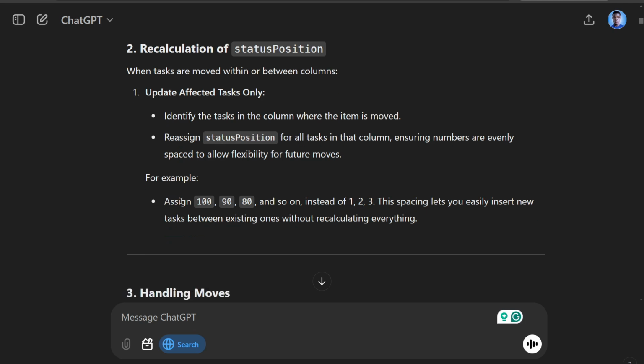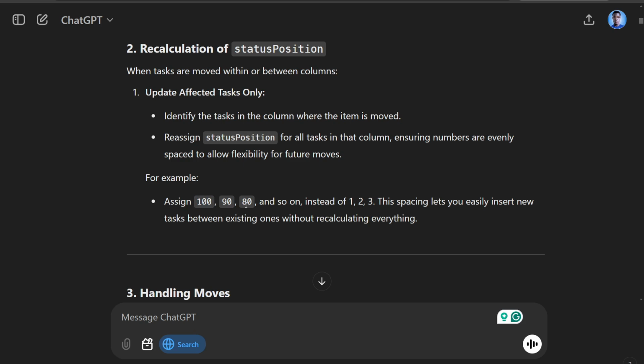So for example, we are going to assign numbers like 100, 90, 80, and so on instead of 1, 2, 3, right? So that we can have room for in-between items, like when we place items between them. Even though ChatGPT suggested that I have numbers like 190, I had already decided to use even larger numbers, right?